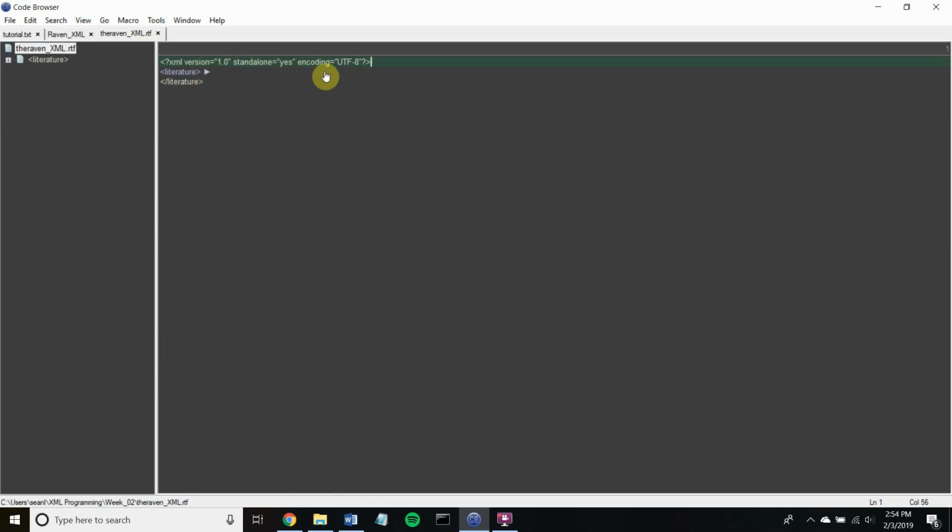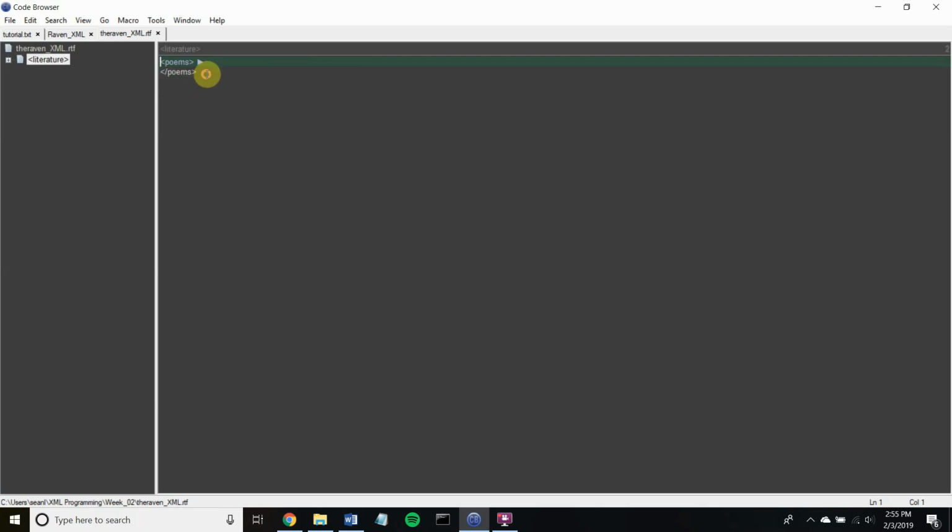For this here, as you can see, we have this thing I just added, the declaration. Then we have the root element, literature, which I felt was a pretty good root element and a good base to expand from, because maybe we'll add a book in the future or another poem or something like that. Maybe it would be sort of like a catalog. So this is literature, and everything would be nested within literature.